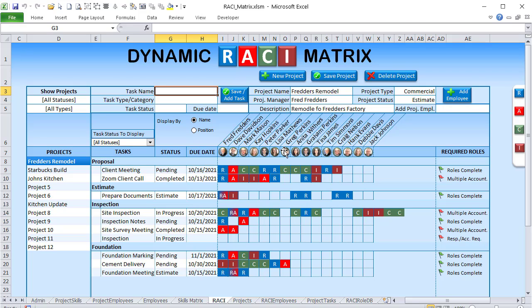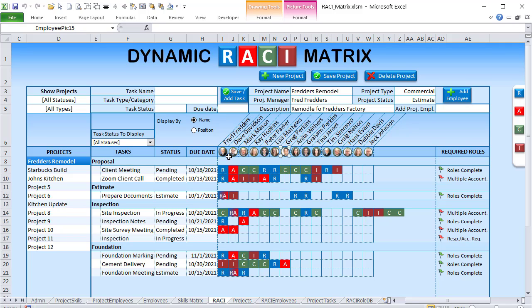So how do we do that? Well, the first thing I want to do is clear all of these pictures. Now we're going to get into how to create these pictures, but keep in mind that every single picture here contains the word employee pick. Employee pick 11, employee pick 12, employee pick 13, and so on and so forth.